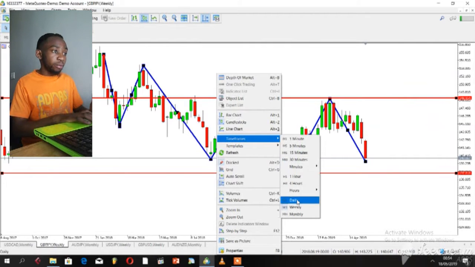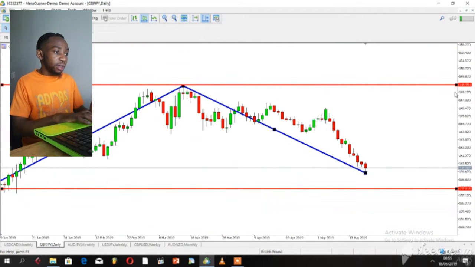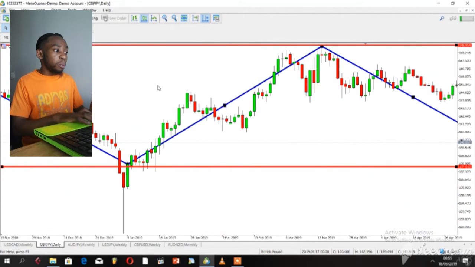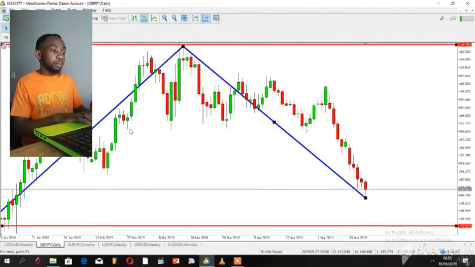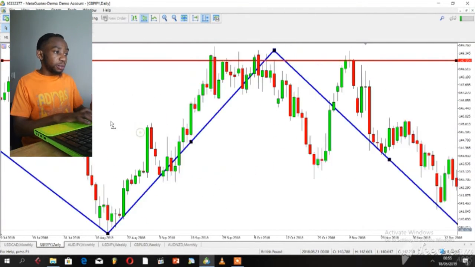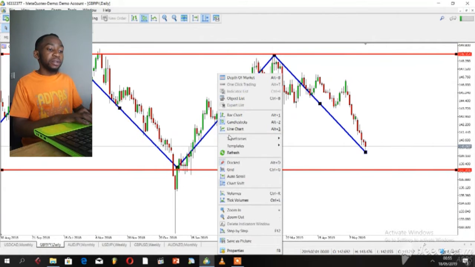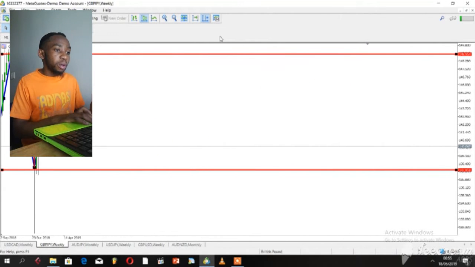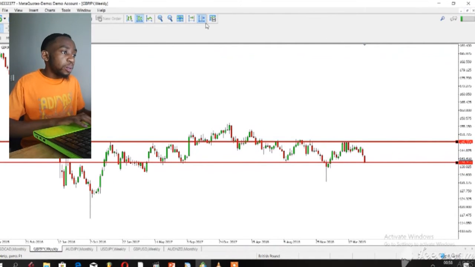And if we go on the daily time frame, for example, can you see the red line there? Yeah, you can see the red resistance line there, and as we go back in time, you can see it's being respected there. So even on the daily time frame, it's being respected like crazy. So you do agree with me, let me just make it a bit smaller, you do agree with me that those are significant support and resistance zones. Now let me go back to the weekly time frame. There we have it.